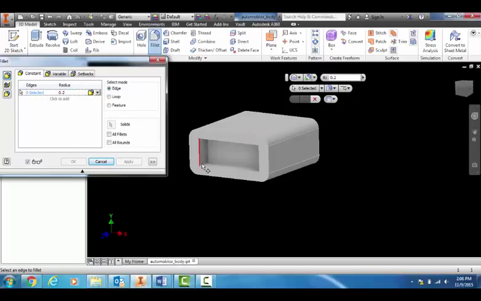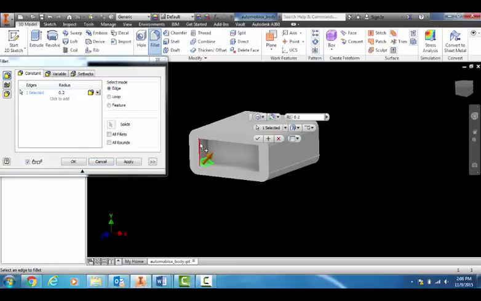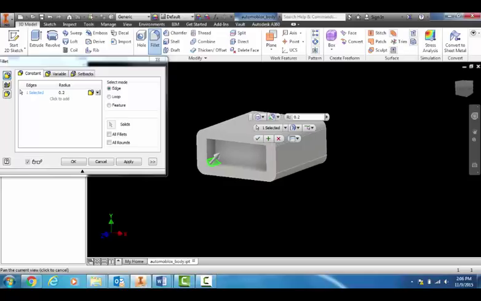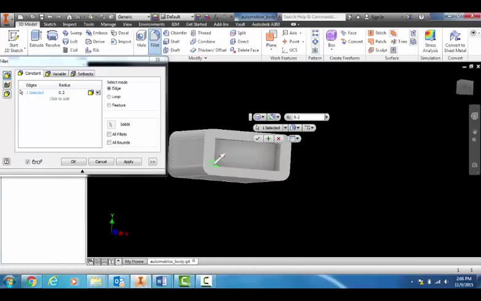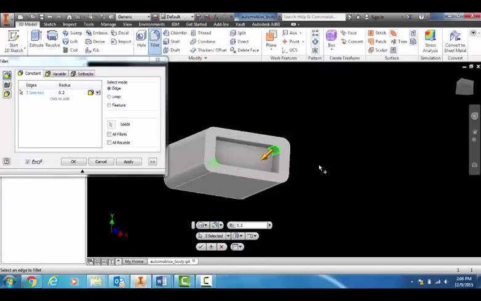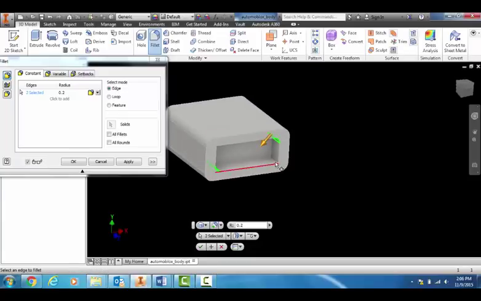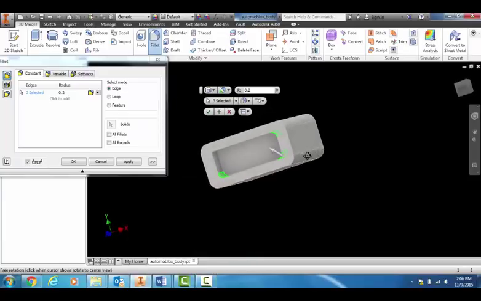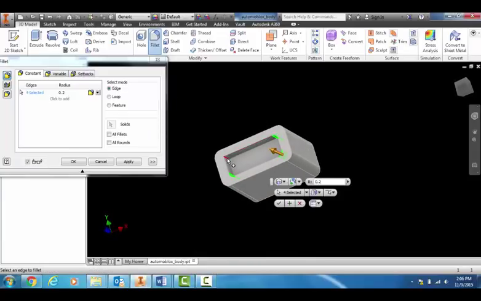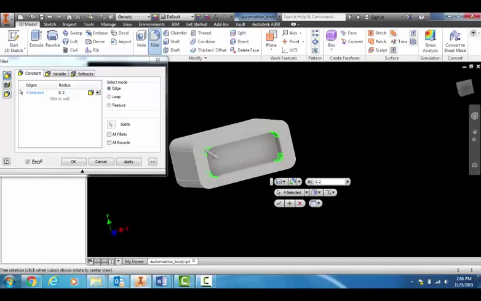And let's click those areas where they need it. Let's move it around here. And there we go. Hit apply.